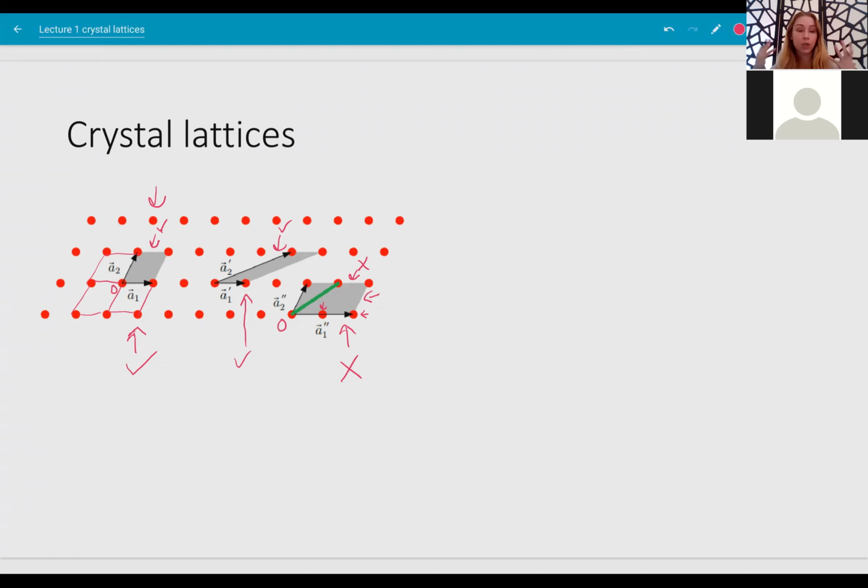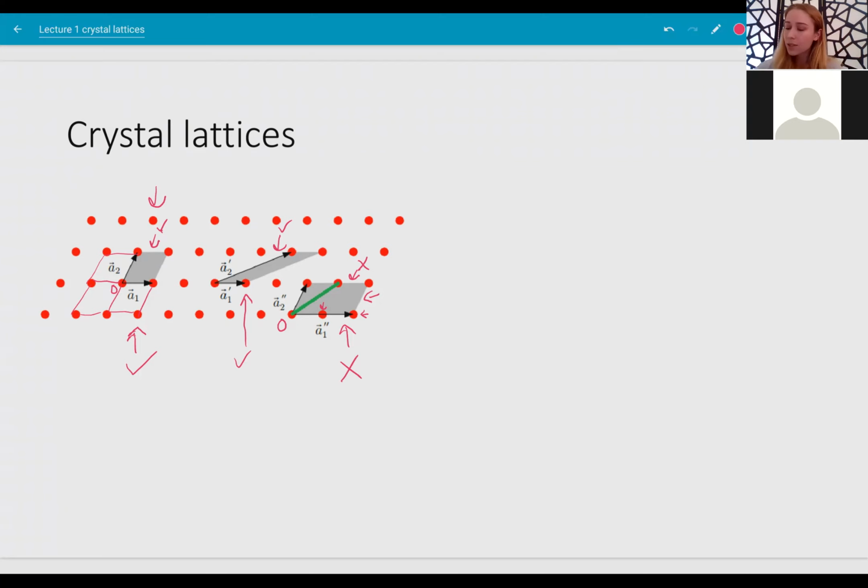And then you would use this to construct a parallelogram and see, okay, does this parallelogram only contain one point, considering the fact that all the corner points are shared by 4 other cells. So that's the guess plus inspection method. The other method that you might use, which is more deliberate, and it's going to come in handy a little bit later on for producing Brillouin zones, which are structures in reciprocal space that I won't be getting into here.